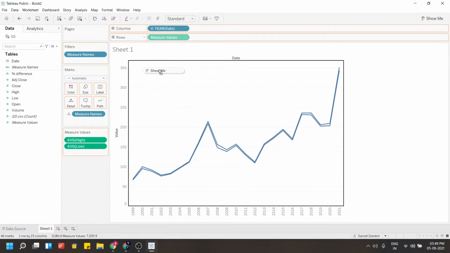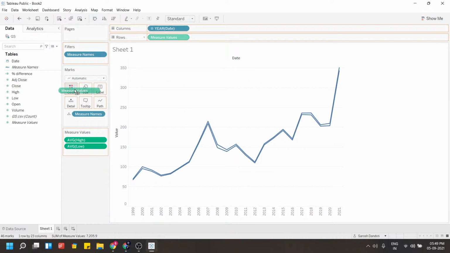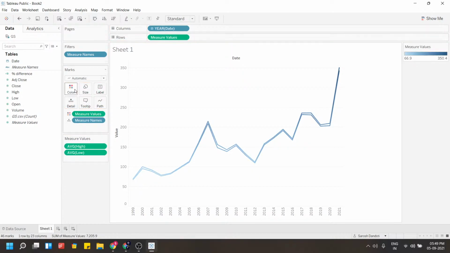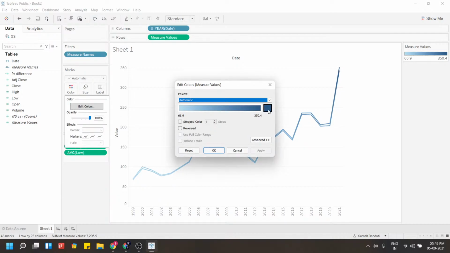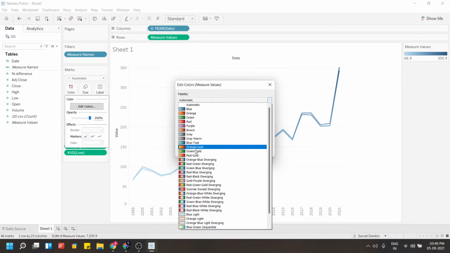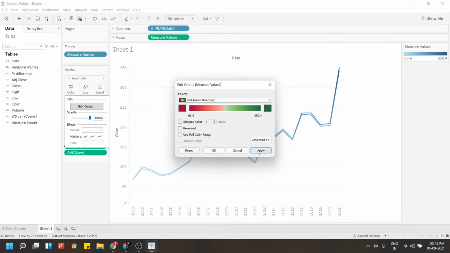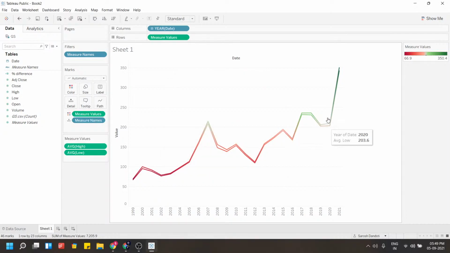So I'm going to take the measure values, press control, and put it on color. Now you can see it changed basically. I don't want that. I can edit the colors and select some other color, something like this, apply. Great.